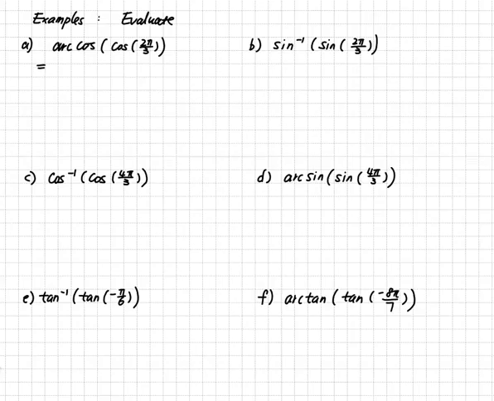So arc cos is the same as cos inverse of cosine 2pi/3. Now if I put 2pi/3, it's roughly here, in the second quadrant. So in the second quadrant, cosine is negative. So therefore, the whole value is -half. And cosine inverse of -half, we're technically going backwards again. So that will give us 2pi/3 because the angle must be between 0 and pi. So only the second quadrant will give us a negative value. So you can straight away make a conclusion this whole thing is just equal to 2pi/3.